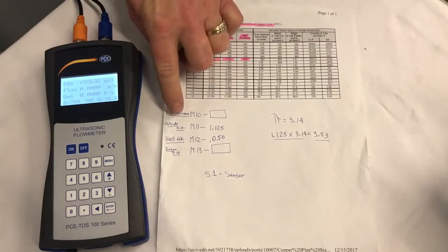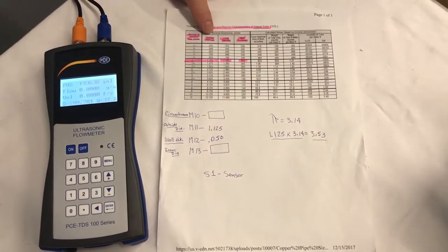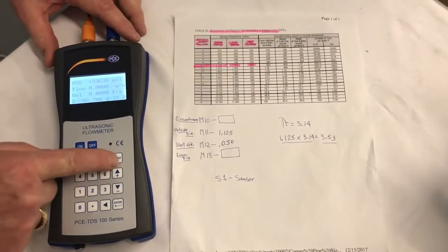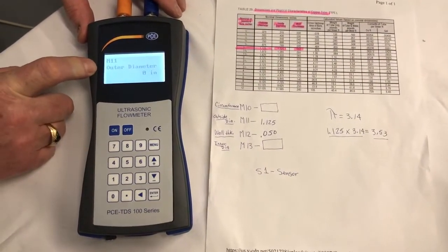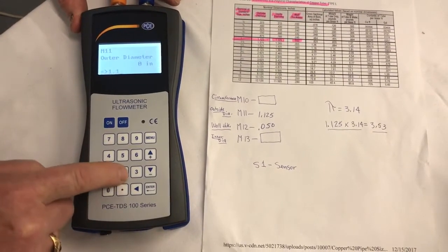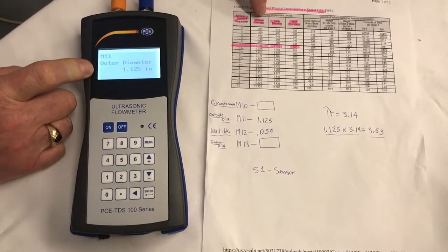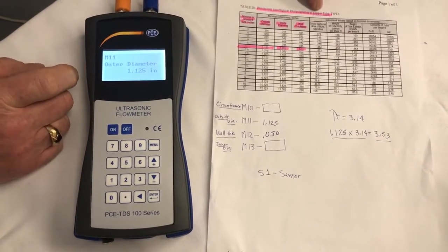We're going to do the outside diameter, which is ILM11, and it's on our chart. Outside diameter for a 1-inch pipe is 1.125. So on the meter, we go to menu 11, and there's our outer diameter, and we enter 1.125, enter. Now we have the outer diameter at 1.125, same as our chart for copper tube.